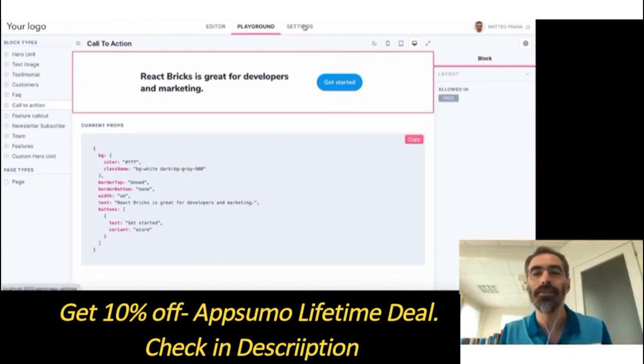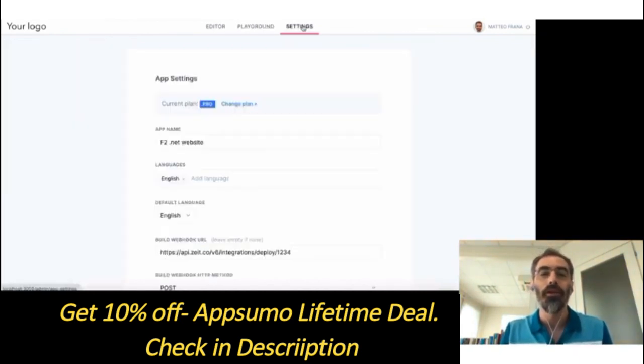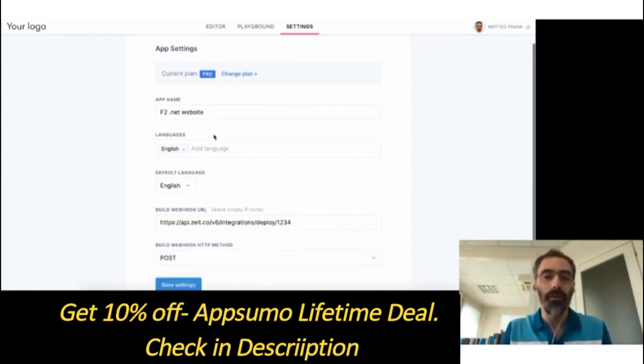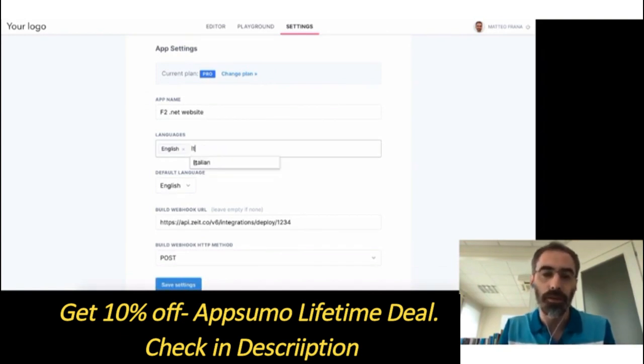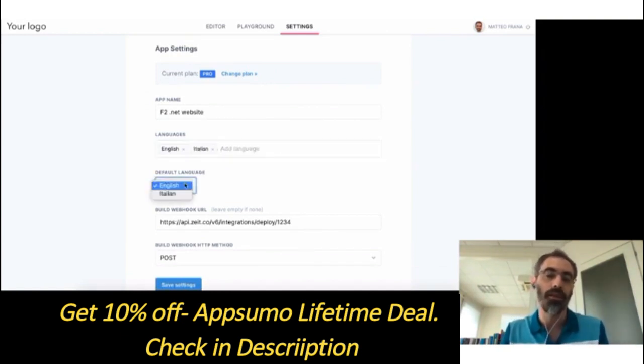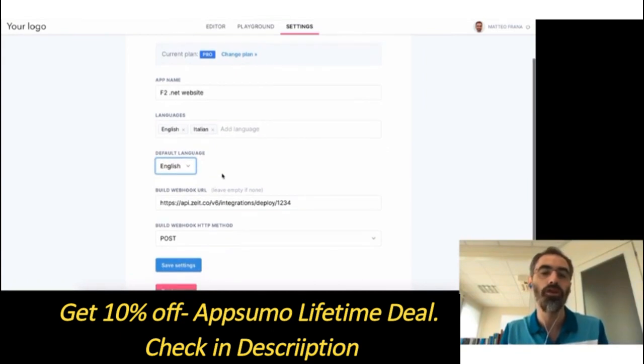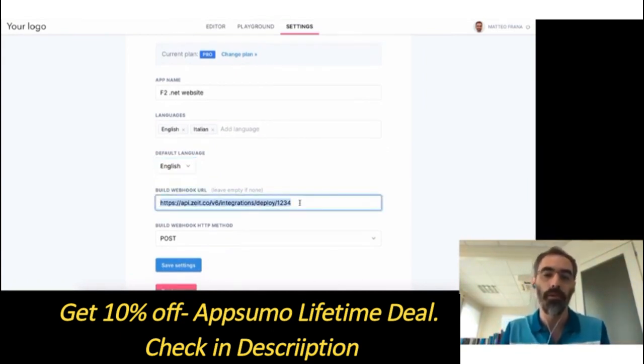Here on the settings instead, you can change the settings of the app. Really, we can do it just because we are an admin user of this app. And we can set the app name, we can change the languages. So for example, I can add Italian, I can change the default language, and I can provide a build webhook.